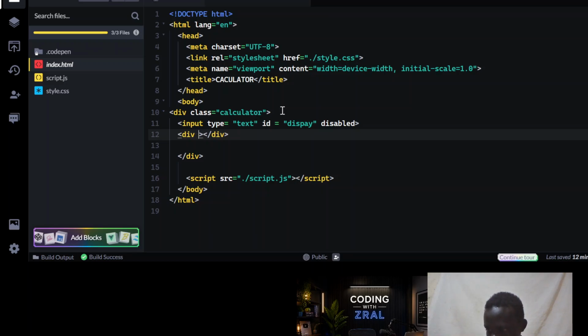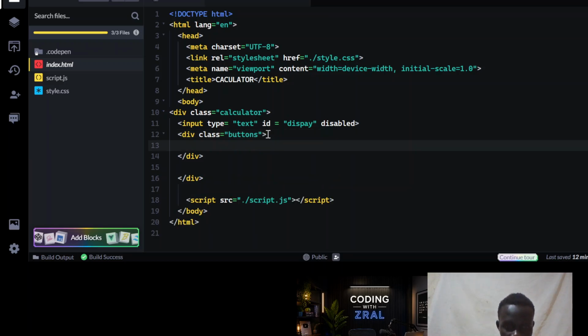Now in this div, let's put a class, and let's call the class name buttons. Div class buttons. Inside here, I want us to input buttons.